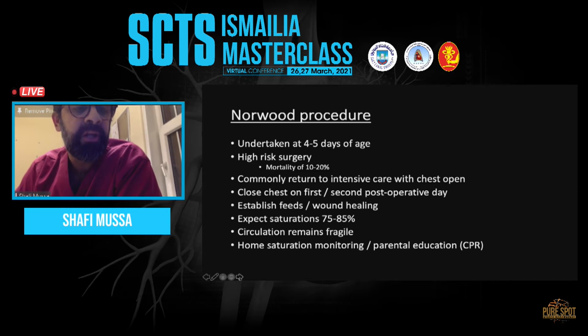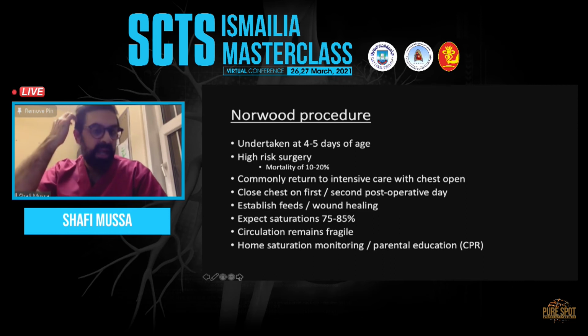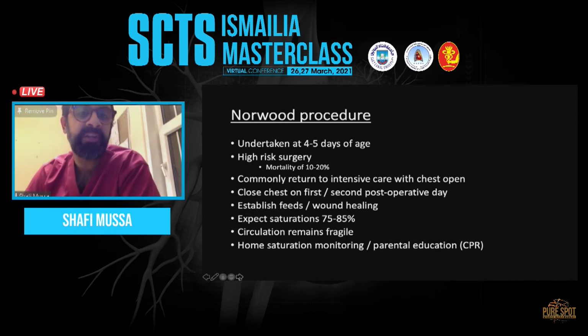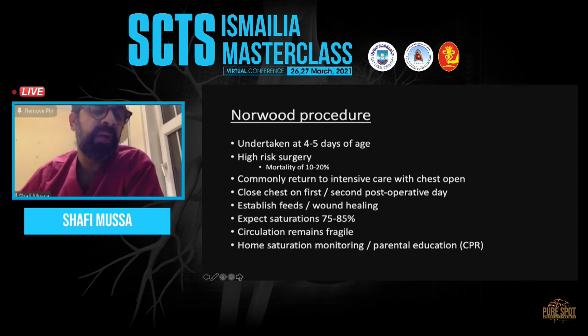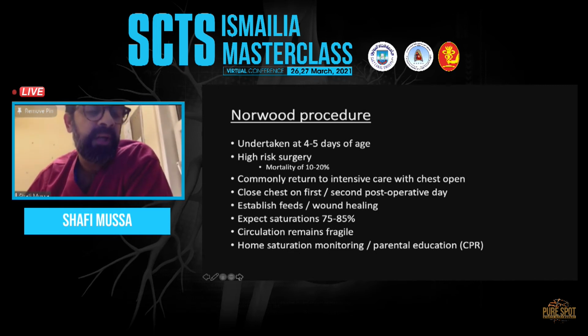Once the chest is closed and the patient is weaned from ventilation and inotropic support, the key is to establish feeds and all the time maintain saturations of between 75 to 85% to prevent excessive pulmonary blood flow and steal from the systemic circulation. However, the circulation remains fragile, and home saturation monitoring and parental education is vital to achieve good outcomes.